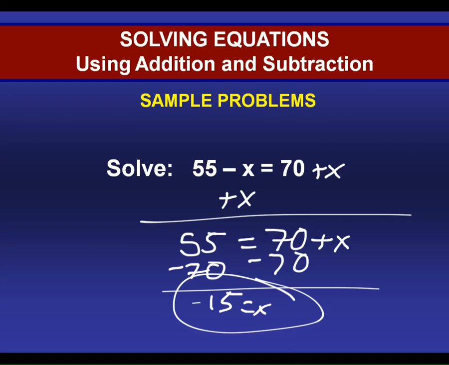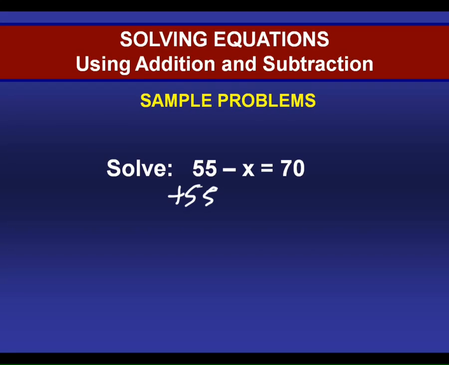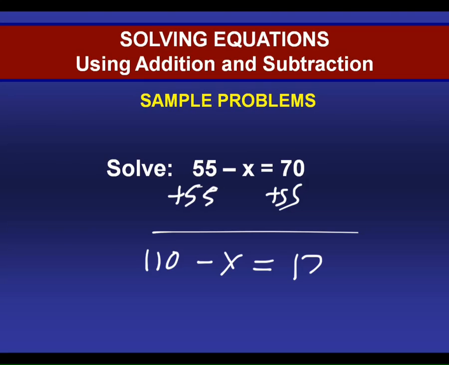Yes? Why did we subtract 55? I just did that to show you what would happen. Could we have added 55? Good question. If at this point you add 55 to both sides, that's still going to make the equation true, right? But 55 plus 55 is 110 minus x equals 125. I haven't really made any progress toward getting x by itself here. Does that make sense? That's still true, and I would still get the same answer if I kept working it. But adding 55 doesn't get the variable by itself, whereas subtracting 55 would. Good question. Other questions here?